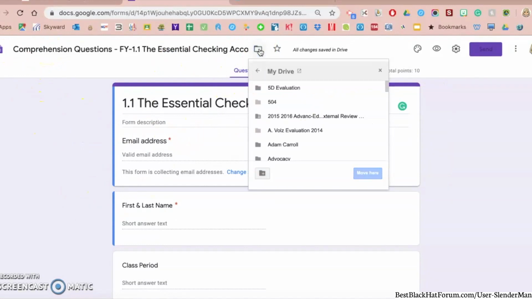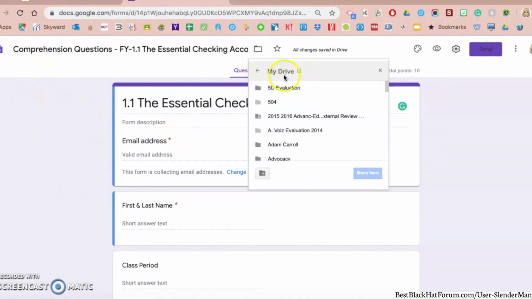One of the first things that you will want to have as a teacher is a Google Drive account. Most of you using Google Forms and integrating it in your classroom probably have a Google for Education account through your district, so you automatically have your Google Drive all set up. But if you don't and you're just looking to start using Google Forms and Google products, sign up for a Google account so you have access to your Drive.